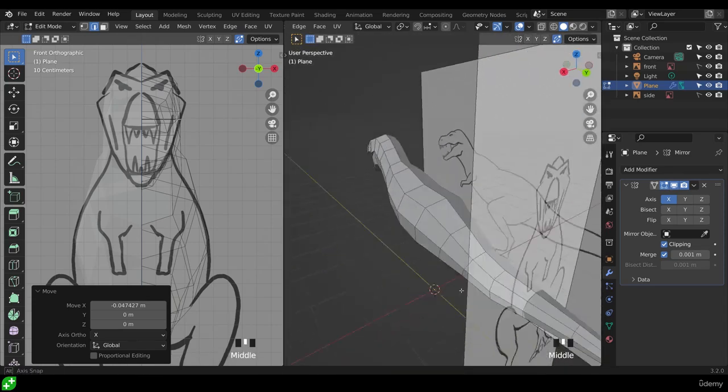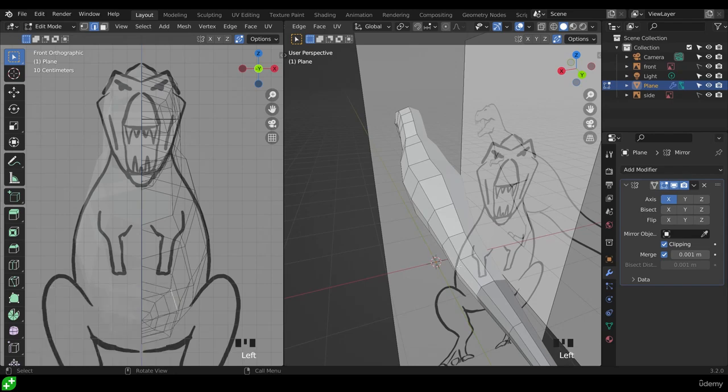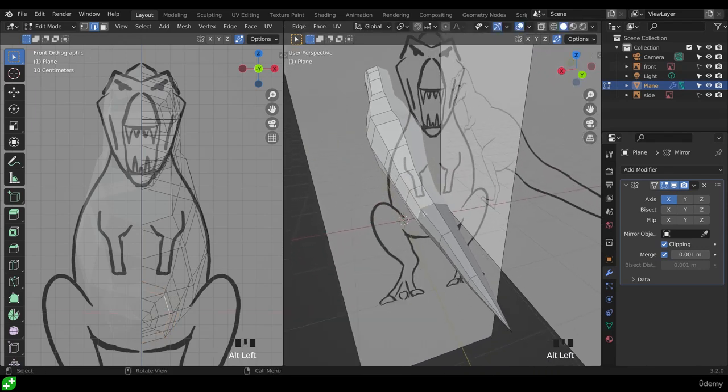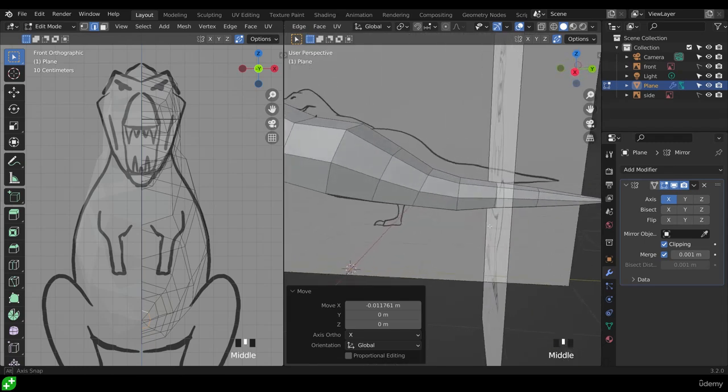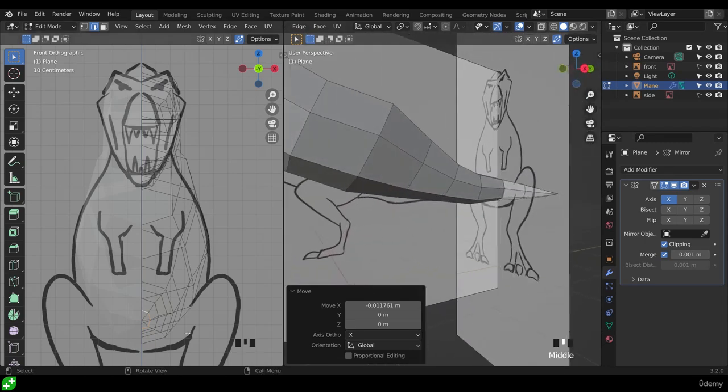Let's just look across the tail as well. This one seems to stick out a bit, so I can Alt left click to select all those and G to grab in the X to move those inwards slightly. And just sort out any sort of kink along here, G then X for these ones as well. And these last ones, G then X. And that's a little bit smoother down there. And that's looking much better where it is now.